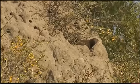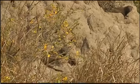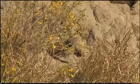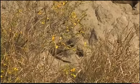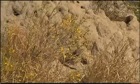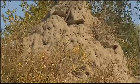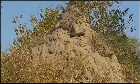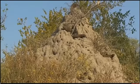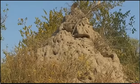We've seen about four or five so far, but they're scurrying about and hard to keep track of, and also going back in and out of the burrows. But it appears like the main chamber where they're all coming out of is in the center of the shot now. And three have just popped out of there in the last few minutes, and I wonder if many more will.